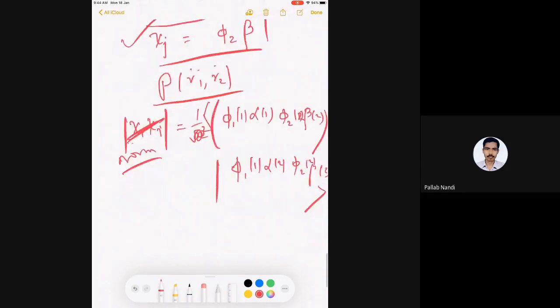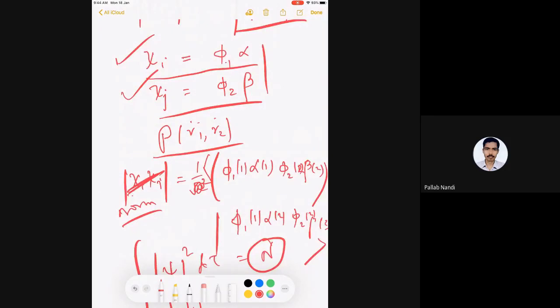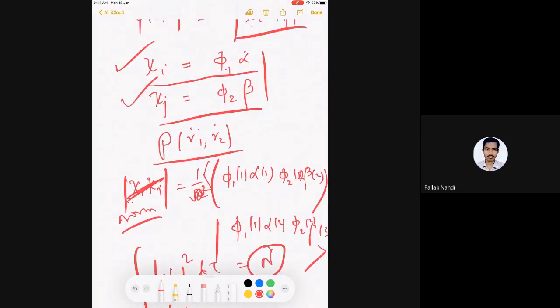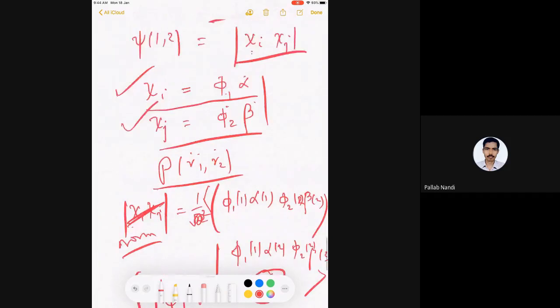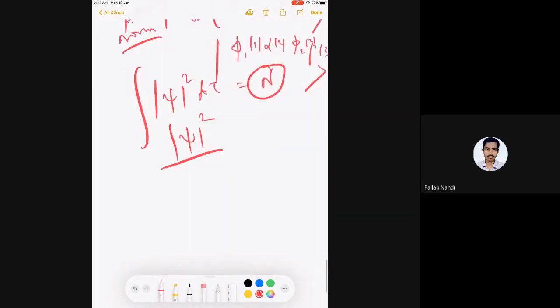So how will I do this? I will only take mod psi square. I will not integrate, right? If I integrate mod psi square over the entire volume element, it becomes a norm. But if I want to take only probability density, what do I do in Born interpretation? Simply stop at mod psi square. But now the problem is, my mod psi square is a function of R1 omega 1, R2 omega 2, because it has spin orbitals. I want only the probability at spatial points R1 and R2. So what will I do here? I will integrate over the spins of 1 and 2 only, not the whole integration. So I have to write it out explicitly.